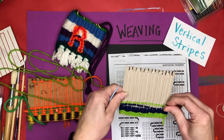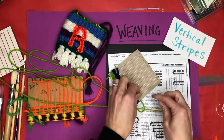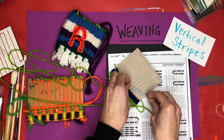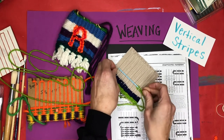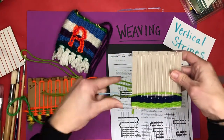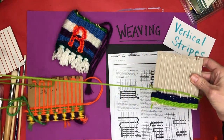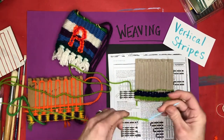Check before you move on that you're doing the opposite as the row below. Now you will go on the back and you will do the opposite as the row below once again. It should maintain your pattern as you go from front to back. Pull that string all the way through, and then you will set it down and give it a rest. Now we're going to grab the second string.